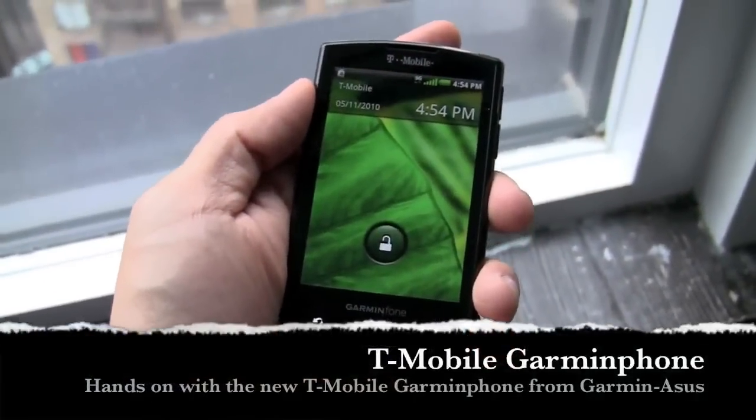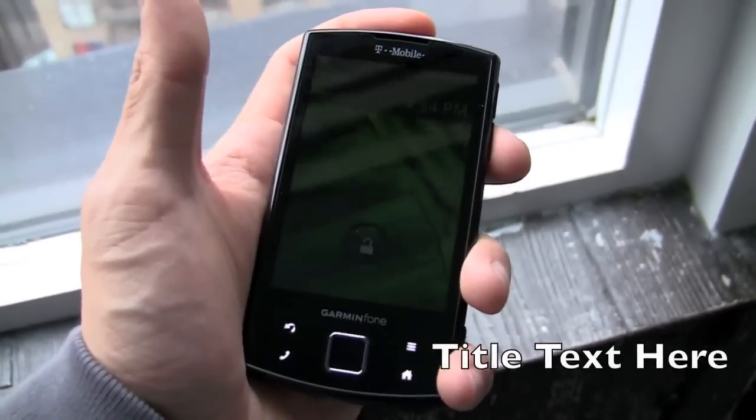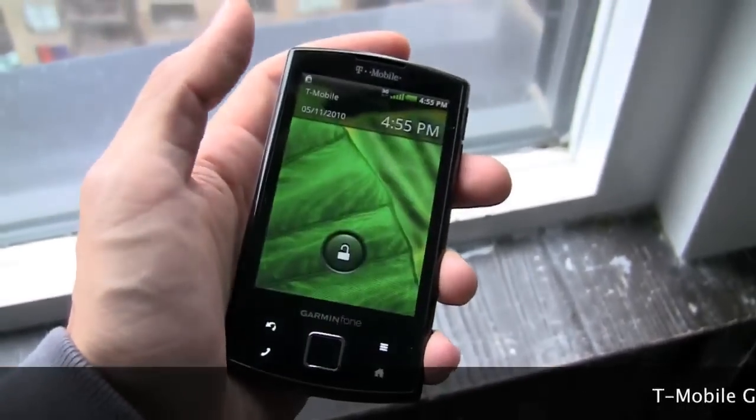Alright, we're here at the T-Mobile scavenger hunt, the media event, and what we're doing is checking out what the new Garmin phone, the new T-Mobile Garmin-Asus made Garmin phone can do. And alright, so quick little look here.